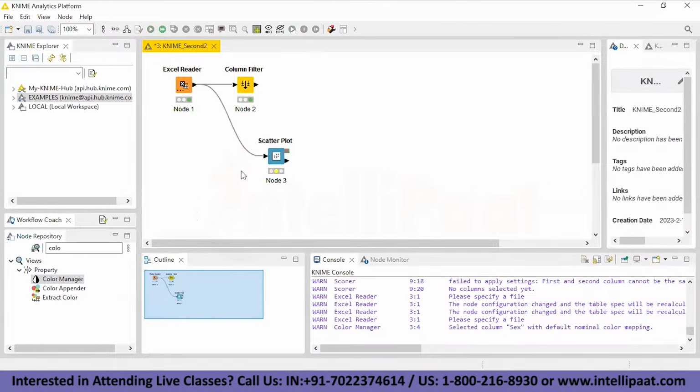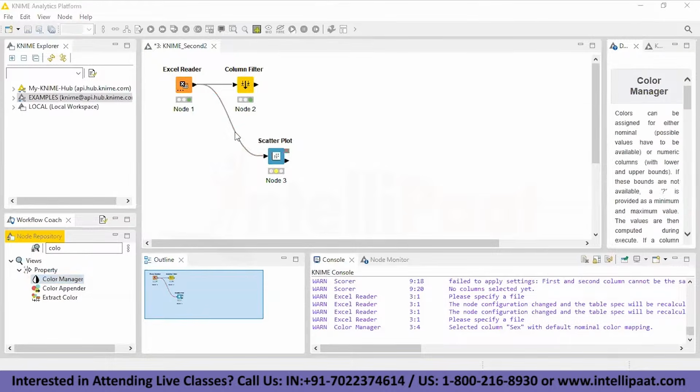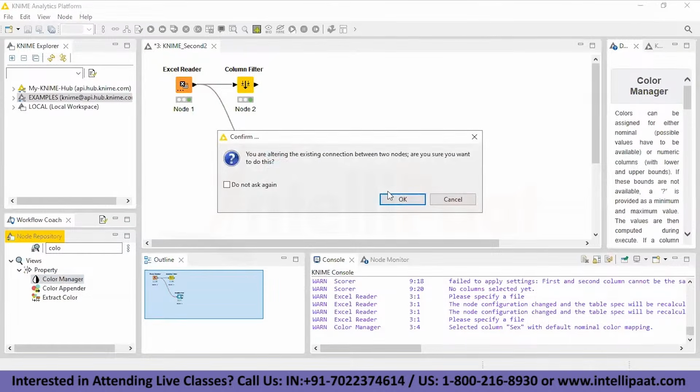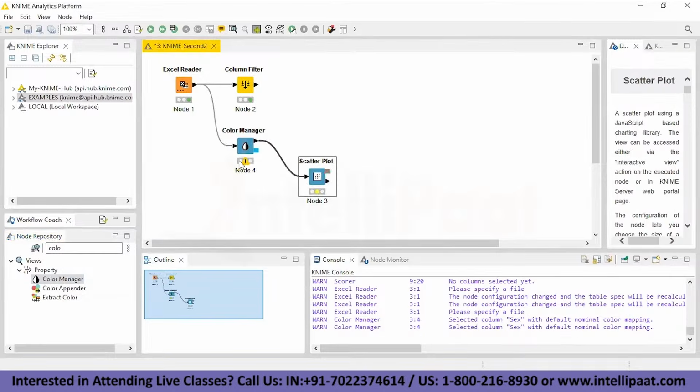So what I want to do is, I will take this node manager, I will drag this, and there is a connection, right? As soon as I go to that connection, it will turn red. Just click on this, click on OK. Can you see? Automatically, I was able to add an entire node in between two nodes.